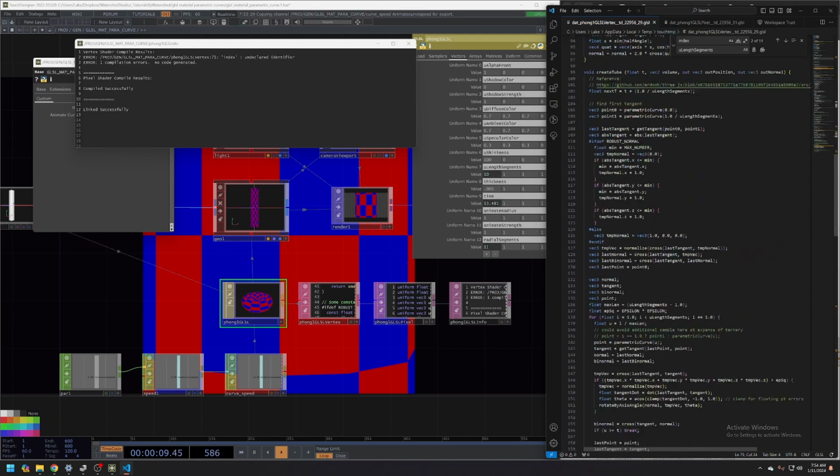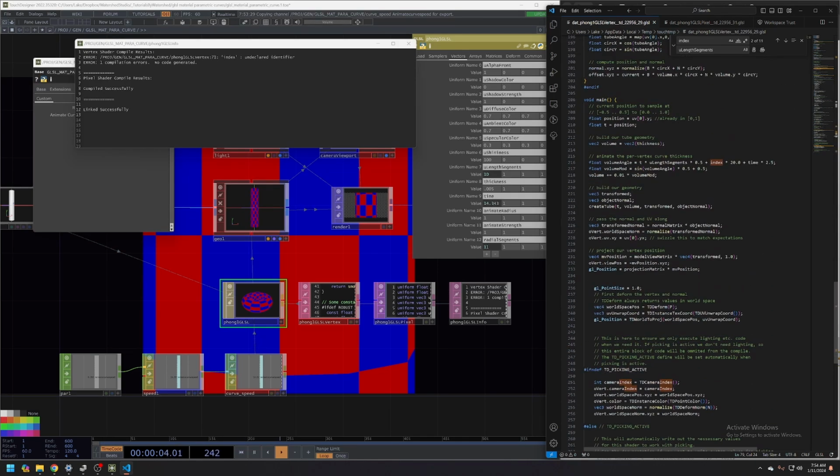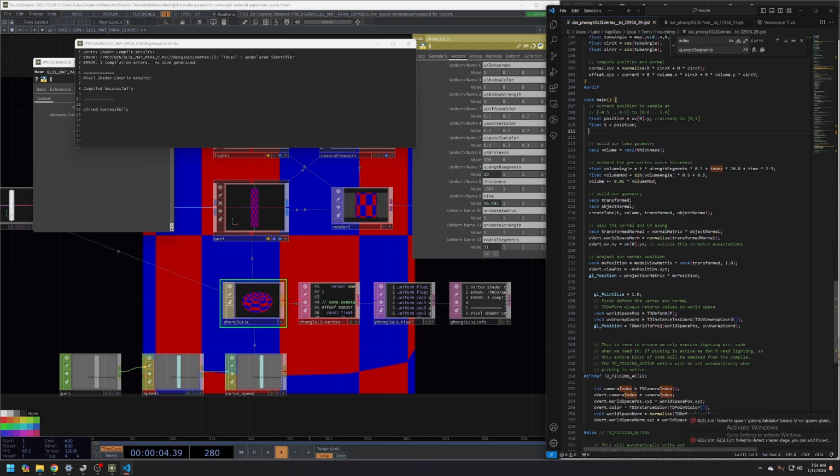So what I'm going to do is down here where we call this index, I'm going to define a new variable, and it'll be called index. And this is going to be equal to td instance ID.